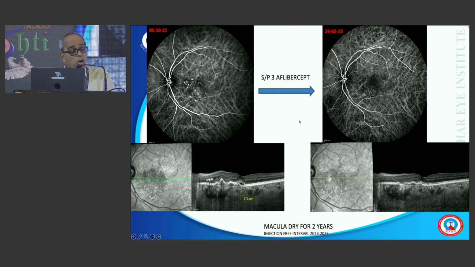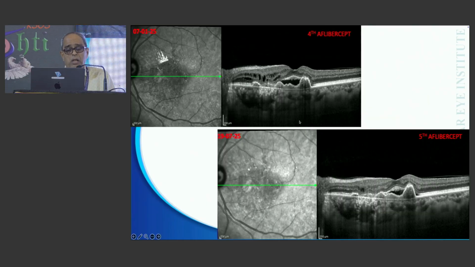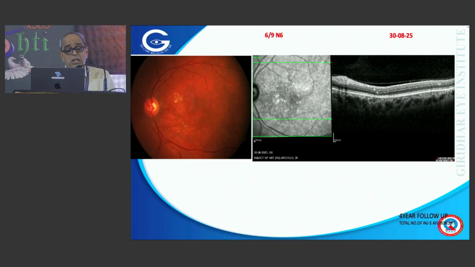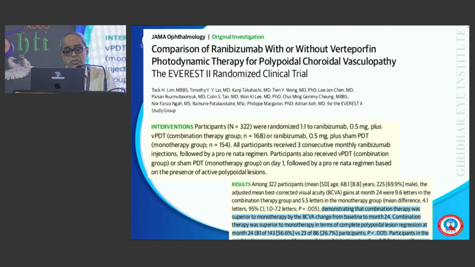He achieved complete polyp closure. And subsequently, over the next 3 years, he has just received 3 injections. So over a period of 4 years, he has just received 5 injections. He's still doing well. He's on a PRN-based treatment. Therefore, this type of polypoidal neovascularization with a large network and fewer polyps responds better to treatment, does not require that much aggressive treatment, and will not usually present with submacular hemorrhage.